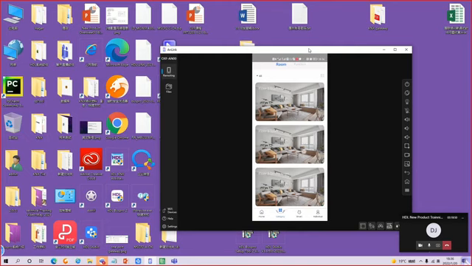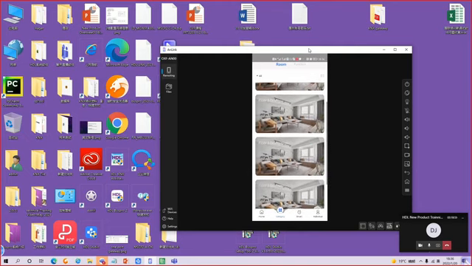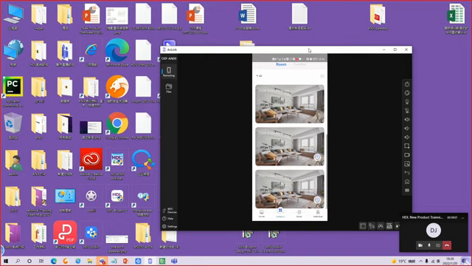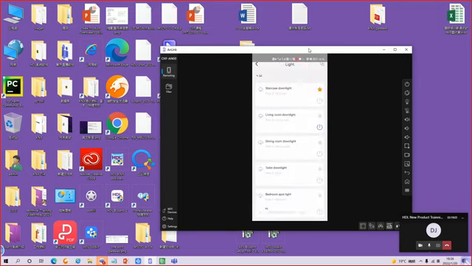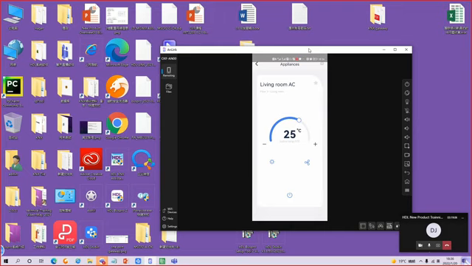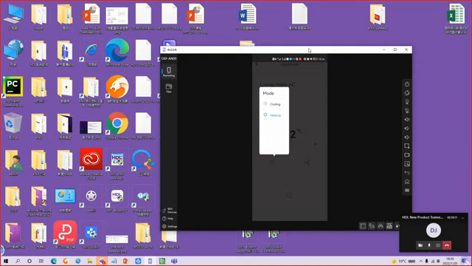From here, I can see there are 5 rooms: the staircase, the toilet, the dining room, the bedroom, the living room. And also can go to the function page. You can see there are some lighting and the AC. We can go to the AC page to control the AC. Also can change the cooling mode or heating mode.